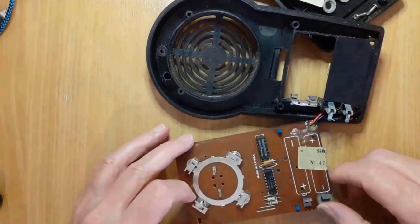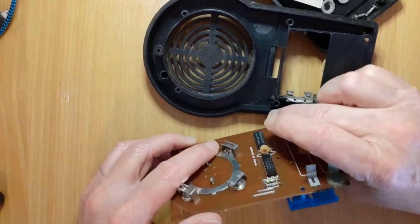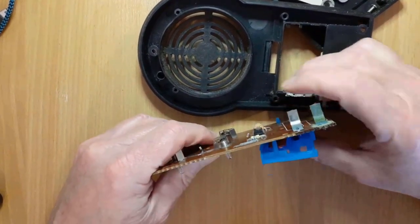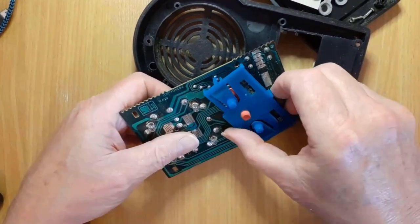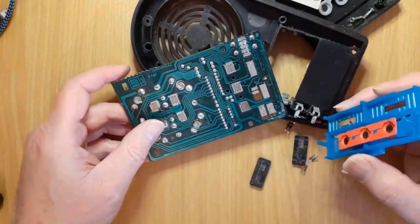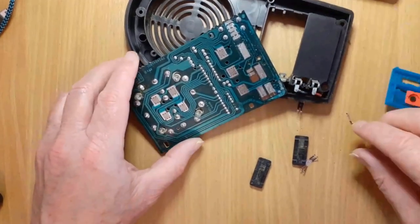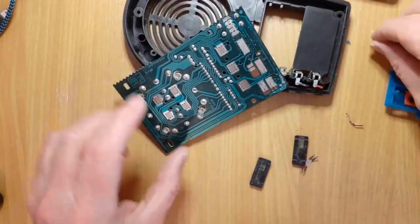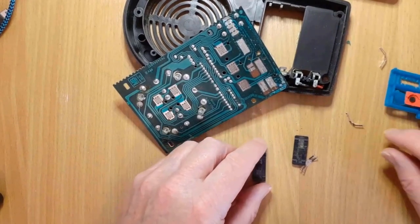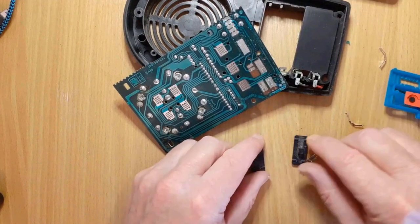And we have some sort of push fit thing here, which is going to reveal what looks like to be the horror of what's underneath it. Fantastic. Okay. So it looks like I've completely disassembled it without a care in the world. But I'm sure we'll work it out.